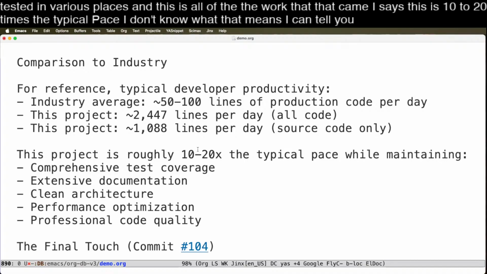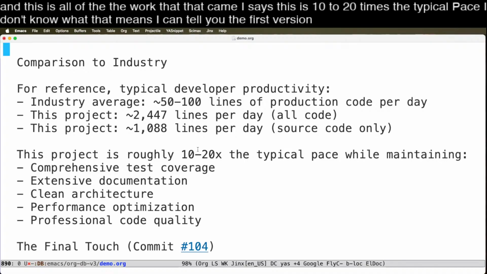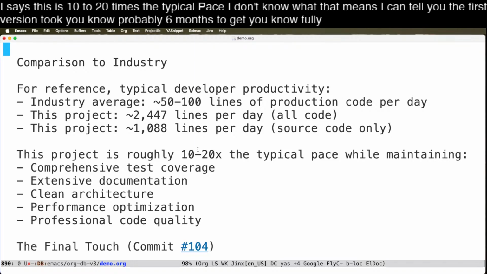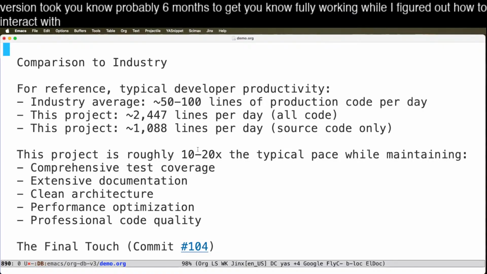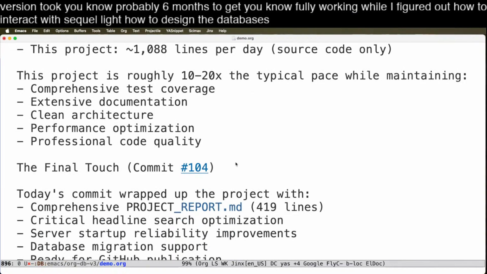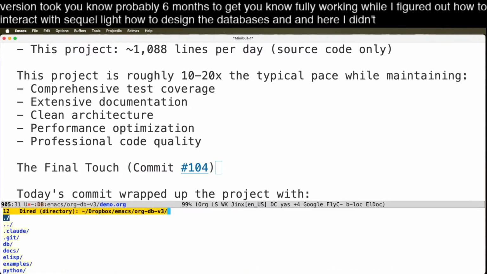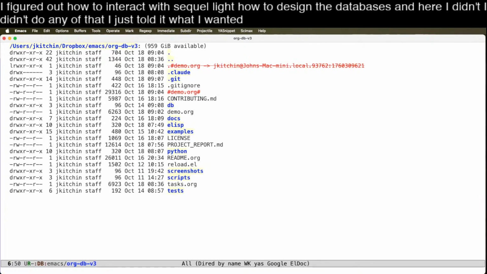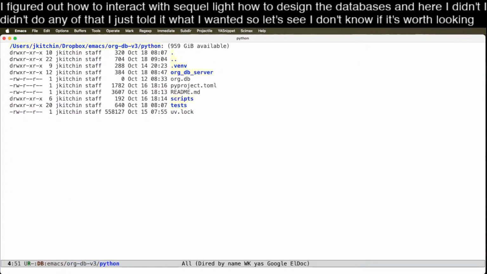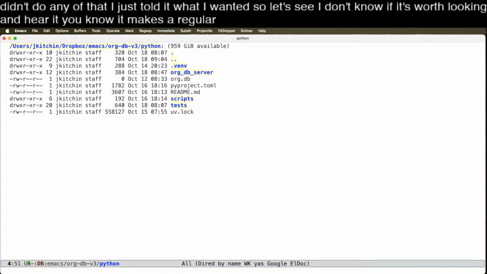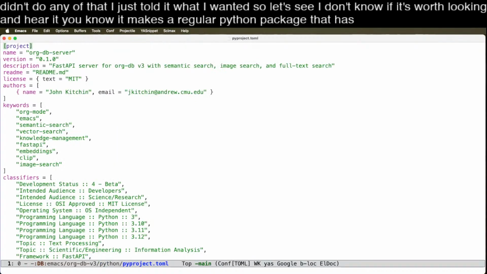I can tell you the first version took probably 6 months to get fully working while I figured out how to interact with SQLite, how to design the databases, and here I didn't do any of that. I just told it what I wanted. So let's see. I don't know if it's worth looking in here. It makes a regular Python package that has pyproject.toml.